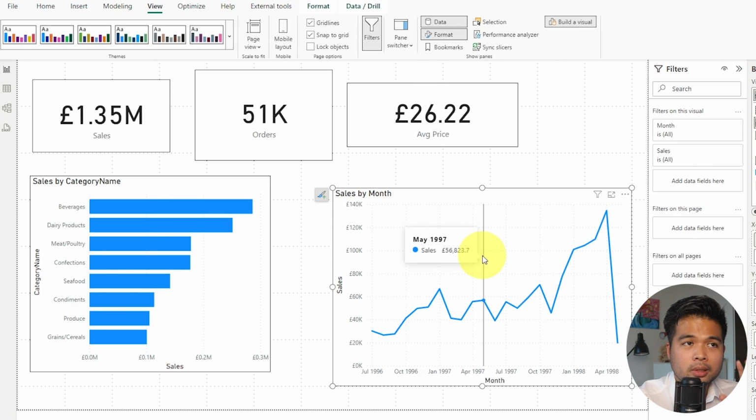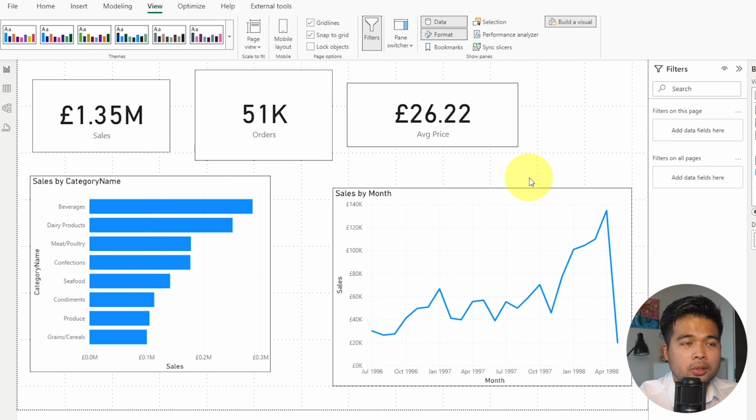So moving on to the next part of your reports, which are typically the KPI cards that most reports have. So these cards are usually your callouts visuals. So you will have some typical information there that you want your users to first see. So in this case, we have a few things here like sales, orders, and average price. And the majority of the reports that you will see online would have these kind of elements.